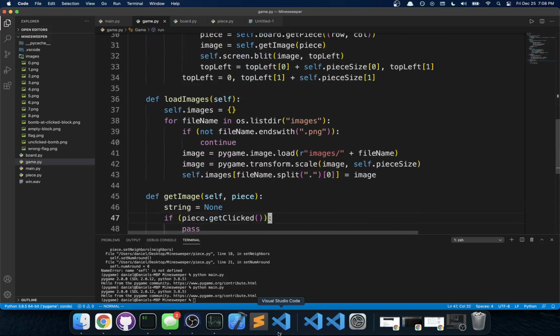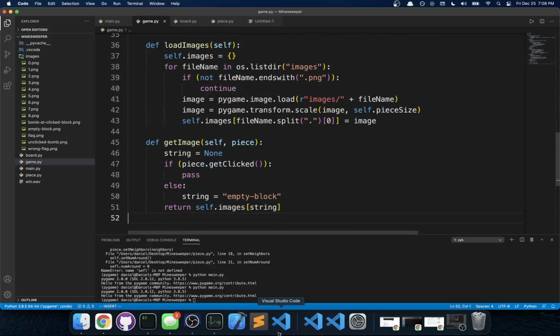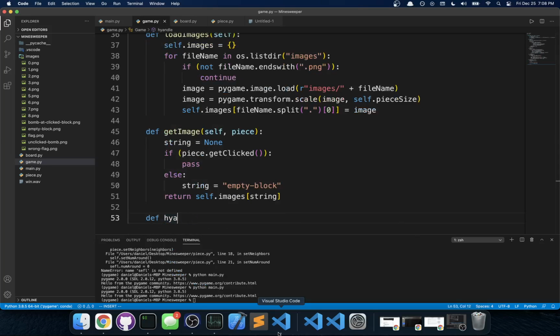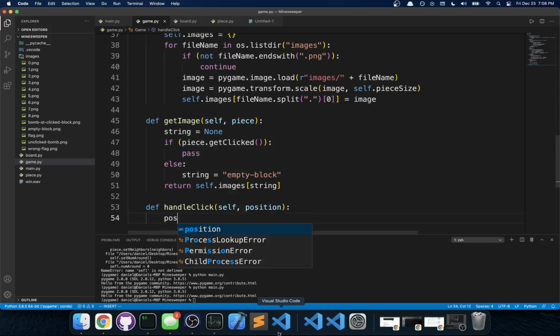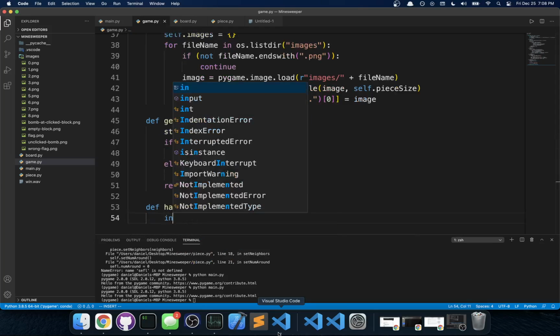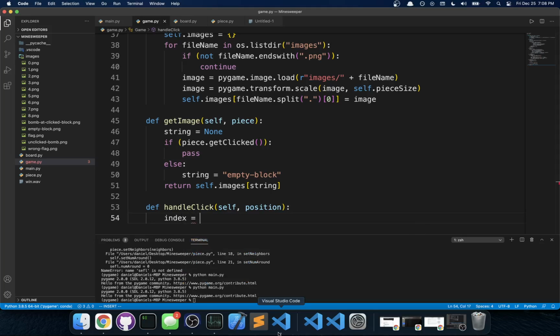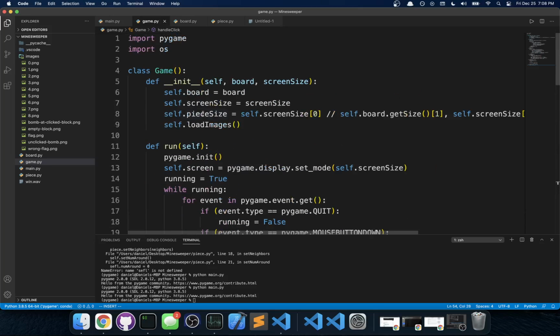Okay, in our handle click method, convert the position into an index using this. So we'll grab the Y position of the mouse click divided by the piece size.